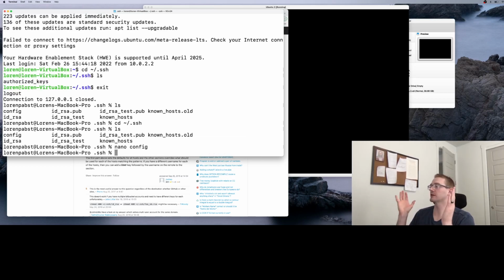So now for a second, let's talk about the server side. Once you have this working and set up, you might decide that you only want to allow SSH keys, because right now I can still SSH with my password. So maybe you want to disallow that and only allow SSH keys to get onto your server. That's a common thing that people do.